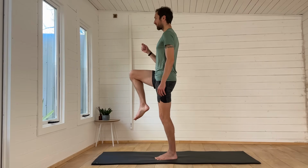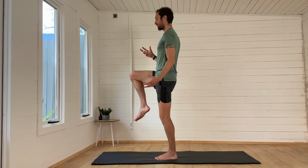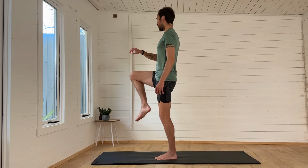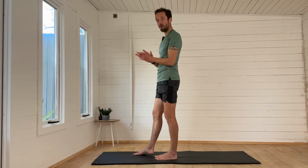So well done for getting this far in this strength workout. Well done for putting that time, energy and effort into your body. We've got 3, 2, 1 and time. Woohoo! Well done. You've done it.